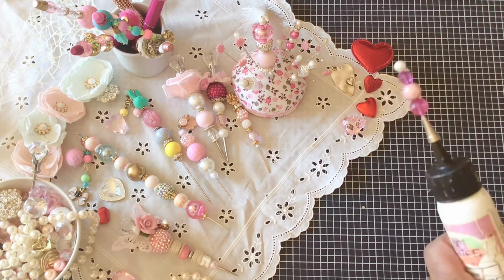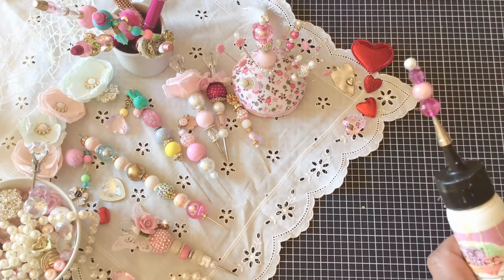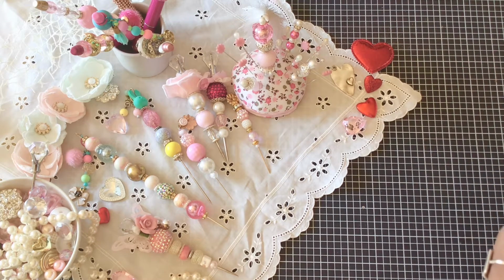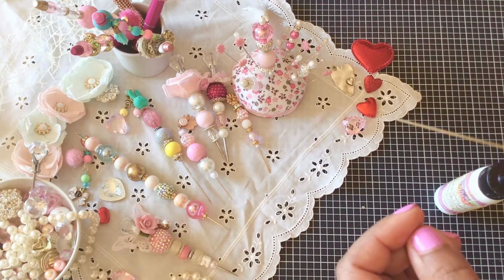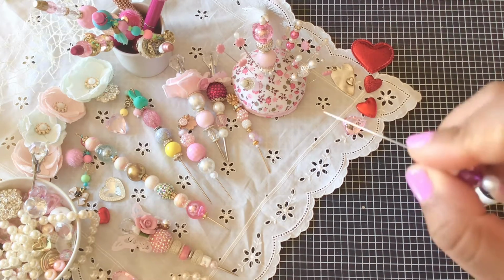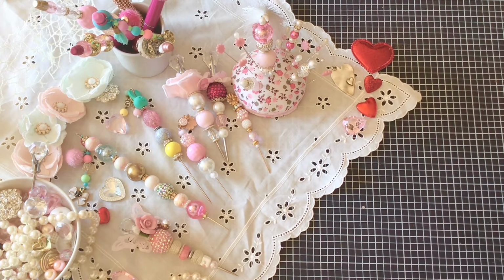They are also used if you do die cuts and you have some that have little intricate pieces that you have to poke out. You can use the end of your pokey tool to push out the different shapes of the design that you have cut out. So they can be used for a number of different things, and they are very nice to have around the craft room.